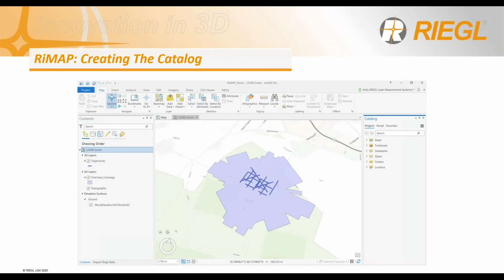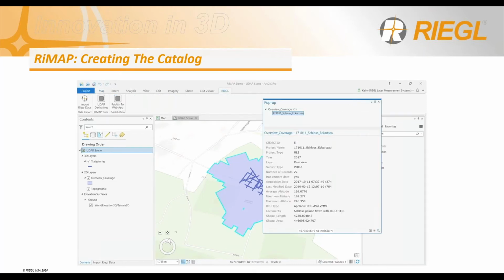The trajectory feature class contains metadata associated with those trajectories, such as altitude and number of scan records. And the overview coverage feature class contains metadata such as when the project was acquired, when it was processed, which sensor was used, and whether or not the project contains imagery.